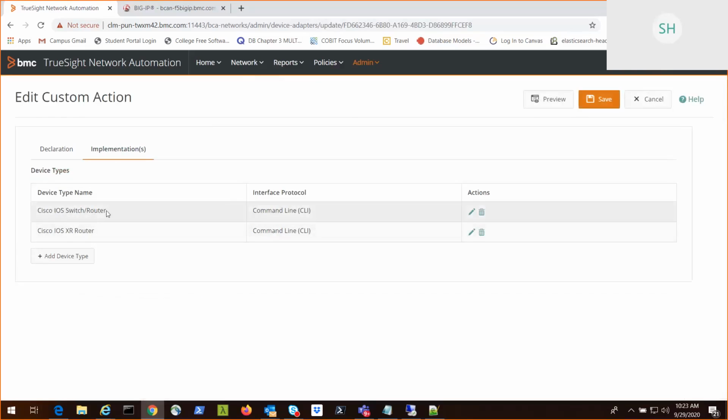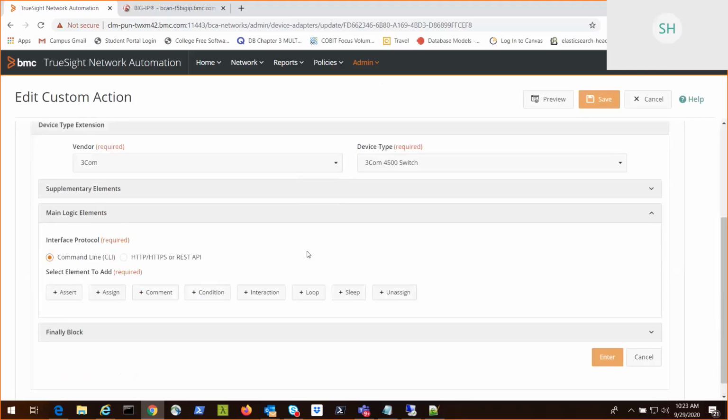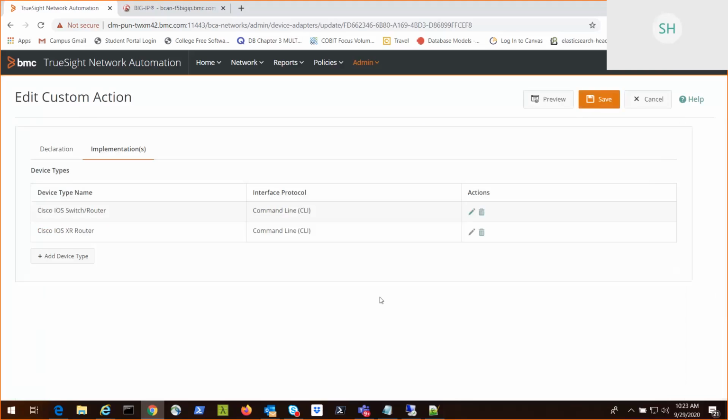So this is only for iOS, iOS and iOS XR. But if you want to add more device types to it, you can add it as well. So it is not limited to what is already there. You can extend what you already have. It'll get converted into the UI and add to it as well. So this is more of an addition into the system.